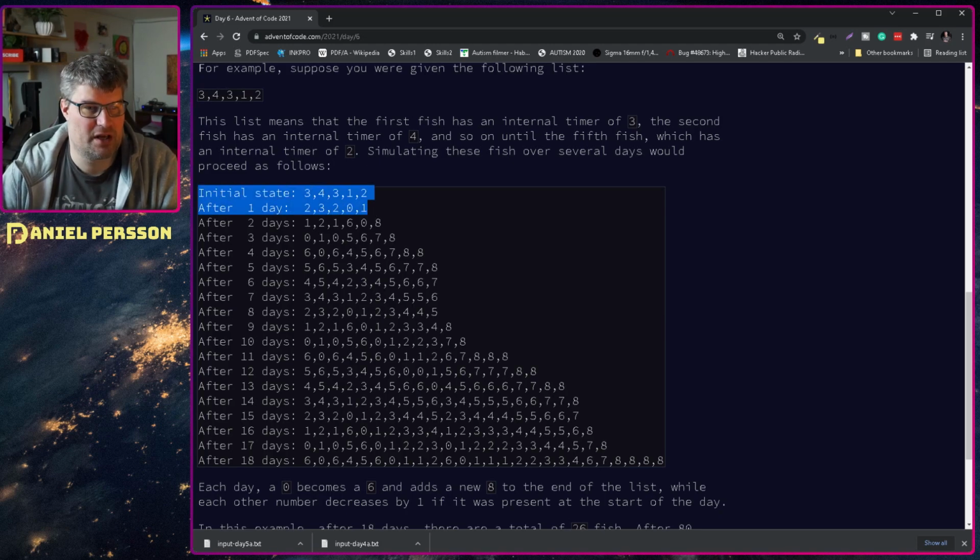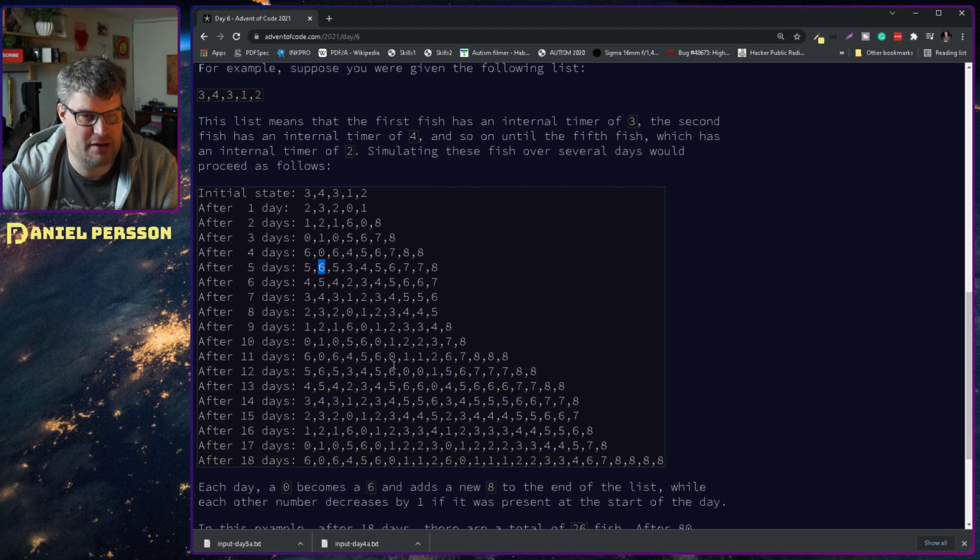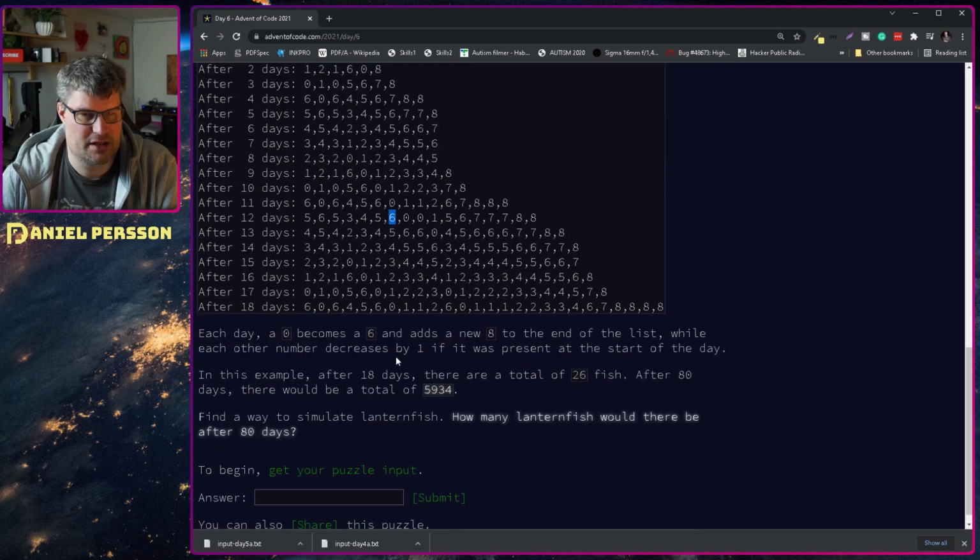Initial state, and then they go to this, so it resets to 6, and this up here will be 8. And then after 3 days, these two will produce a new lanternfish. So here that one produces a new lanternfish, so it goes over here and then it becomes 6. These two produce new lanternfish and become 6. And then this becomes 6. So when these have arrived down here, they start over at 6 and so on.